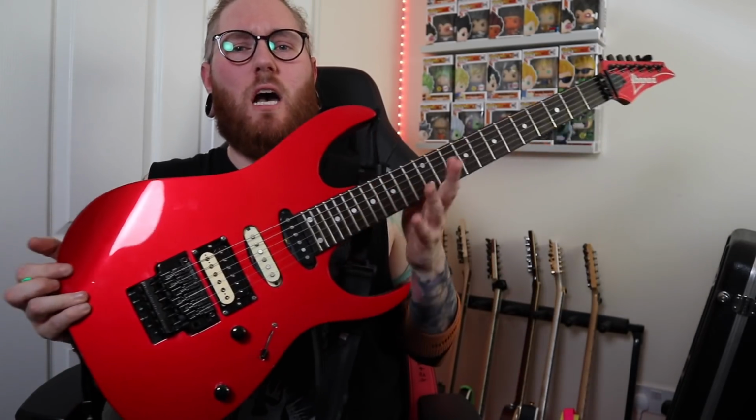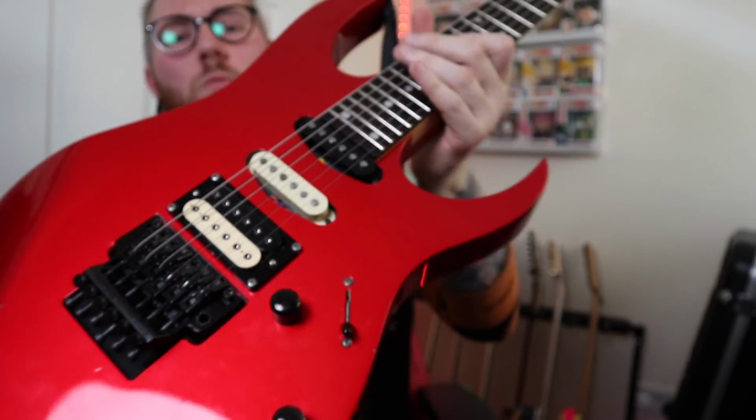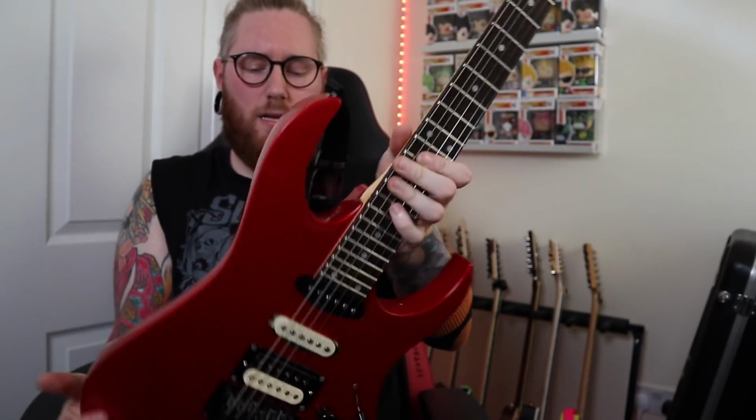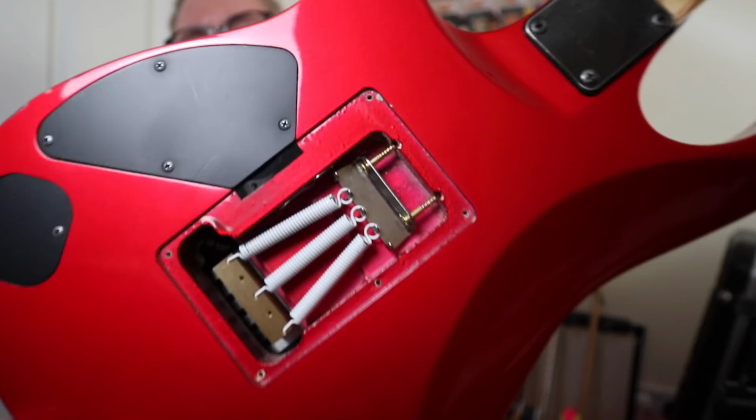But considering I haven't done anything about the Master of Puppets album and how great it is up until this point, I thought I'd get my trusty Ibanez RG560 with my Gatekeeper pickups installed, which are great. These are single coils and a humbucker, and I've put some FU tone noiseless springs and brass screws and a block as well. And from memory, I'm just going to go through my brain and try and remember the best riffs from that album. So there's Battery, Master of Puppets, The Thing That Should Not Be.